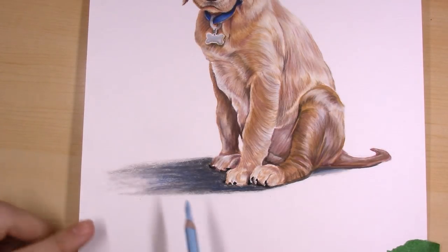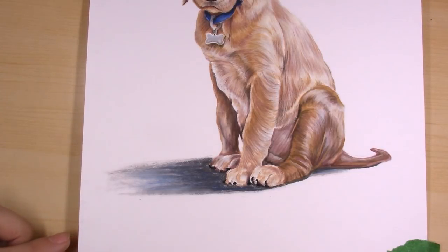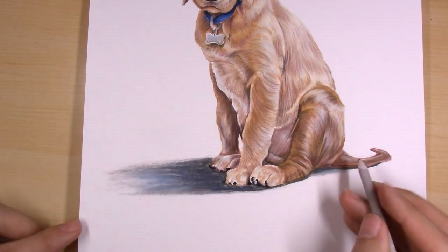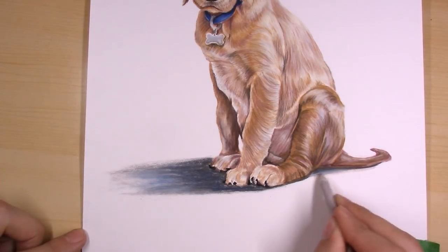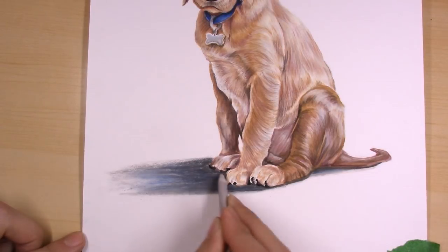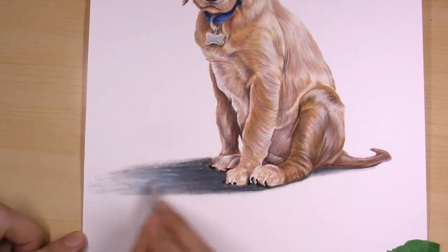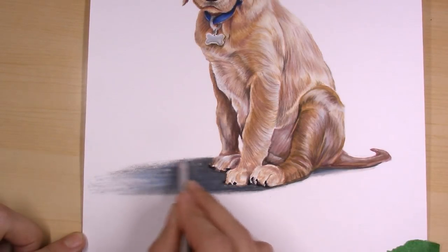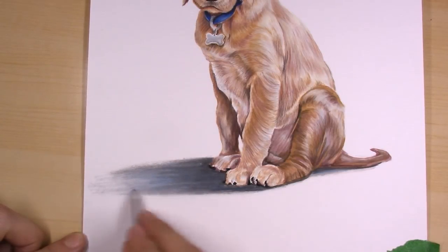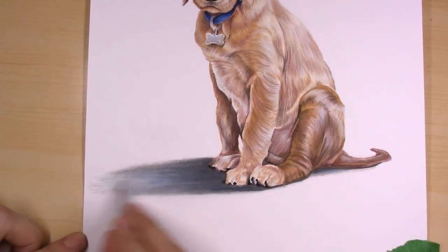I'm going to grab the lighter blue, the 435, around the edges here. And let's grab the blending stump and just smooth out the shadow. Just pull the shadow out until the pastel runs out, all the way to the edge. And I'm going to keep rubbing it until it's nice and smooth. I don't want to see any lines in the shadow.